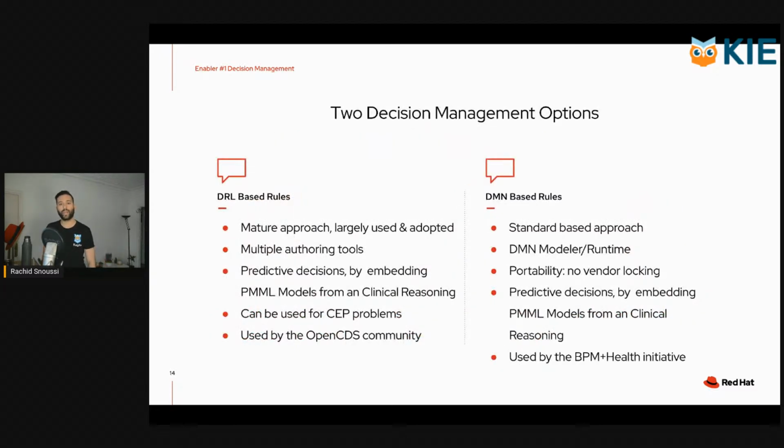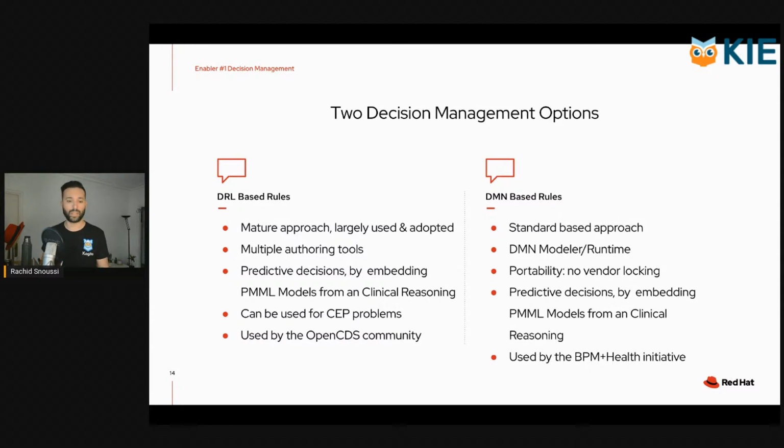So we offer two options to build your decision management solution. The first one is called DRL based, and the second one is the DMN based. The first one is a much more mature approach, and it's largely adopted and used. It's based on Drools. Drools is a rule engine that exists for more than 20 years now.